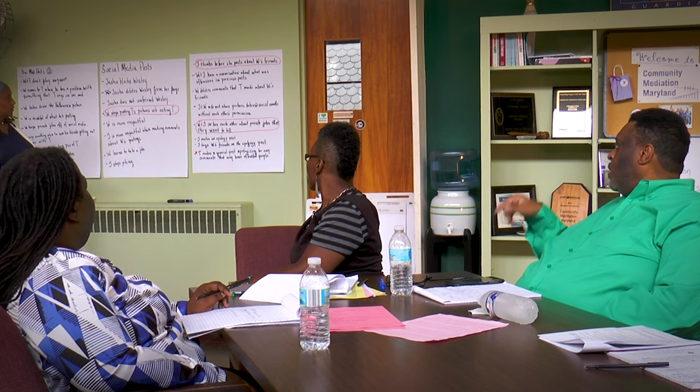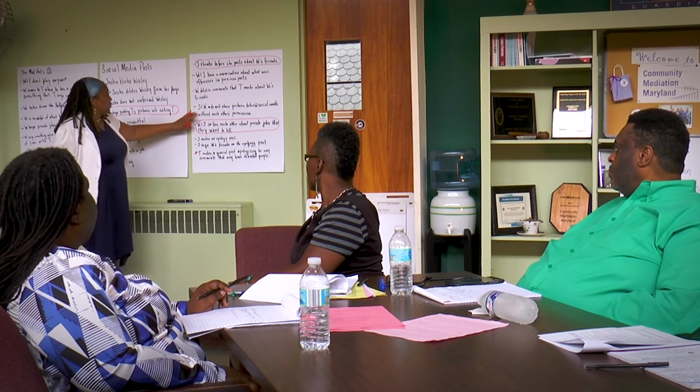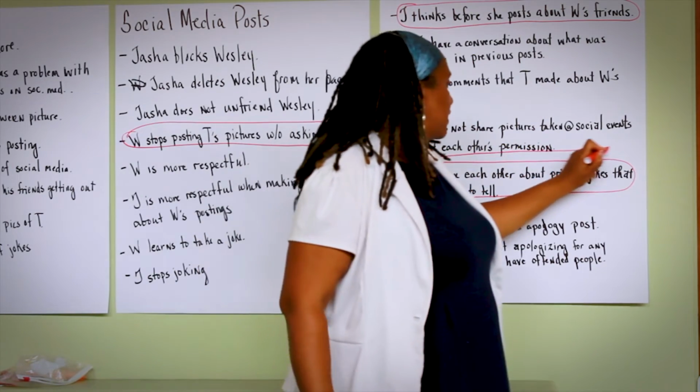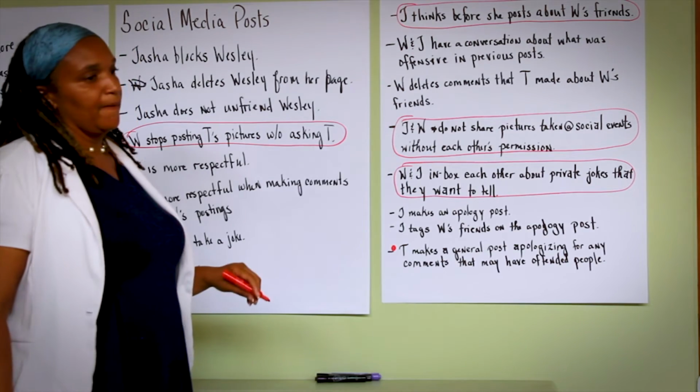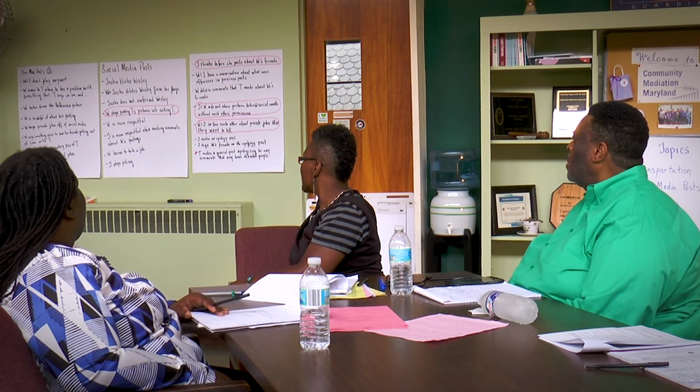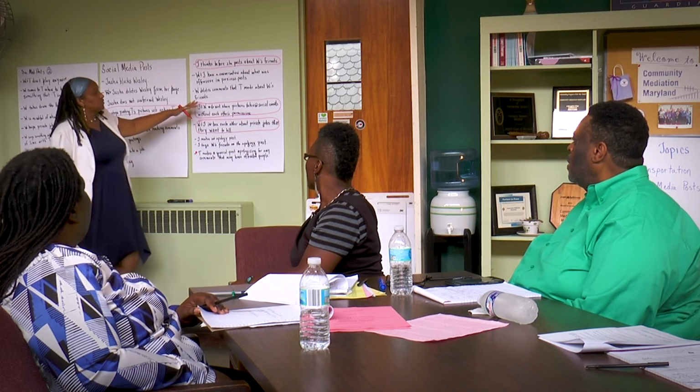I can also agree to the one above that. Tasha and Wesley do not share pictures taken at social events without each other's permission. What are your thoughts about that, Tasha? Yes. Wesley deletes comments that Tasha made about Wesley's friends. Yes. What are your thoughts about that, Wesley? I can do that.